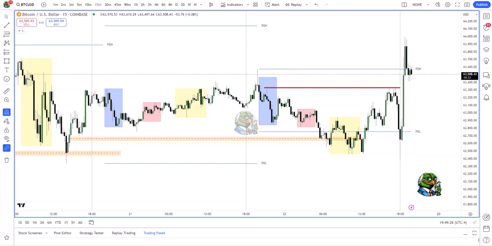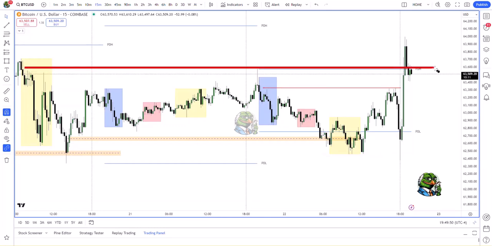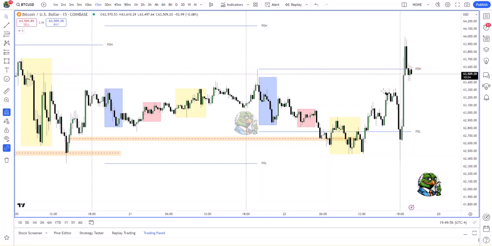So this little move down at the start of the day is not going to scare me out of my position because that's what it's designed to do, after creating and engineering these equal highs, as well as these equal highs sitting up here, which is my ultimate target. Now, that's a personal choice. That's how I manage my stops. You need to decide for yourself how you manage your own risk. What's your tolerance level?